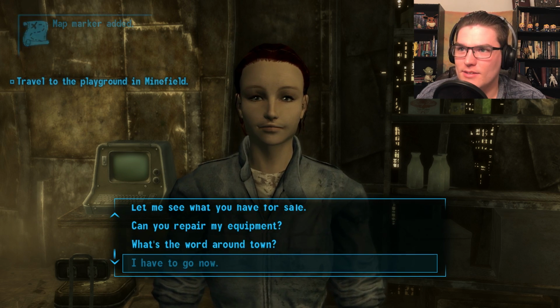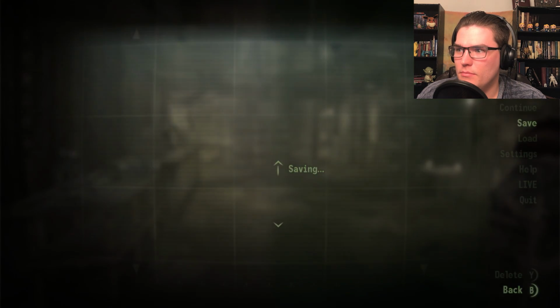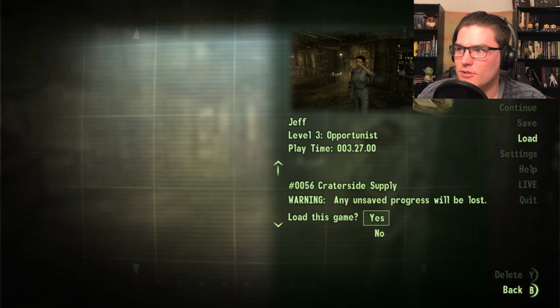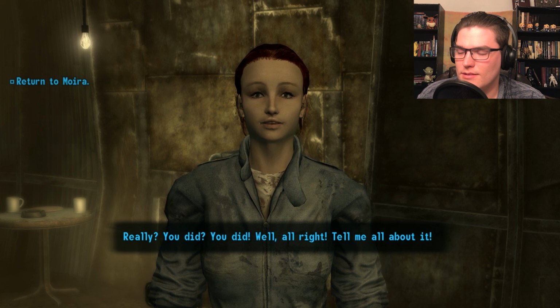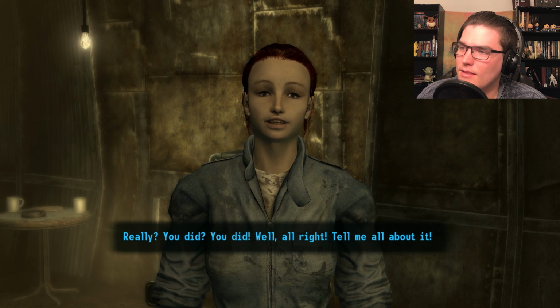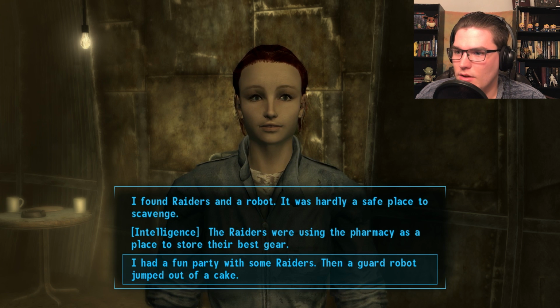All right. So what I'm gonna do is I'm gonna save here because I think we actually may want to tell her the truth and not lie to her. So, how's this? We might get some benefit. Let's do this. Really? You did? Well, all right. Tell me all about it. Ooh, intelligence. I can use that.